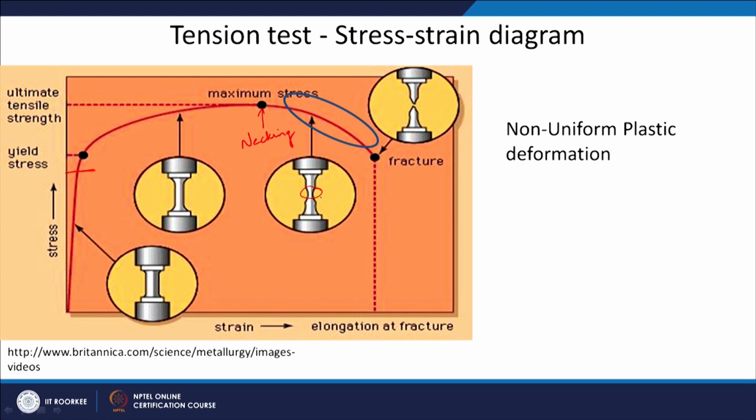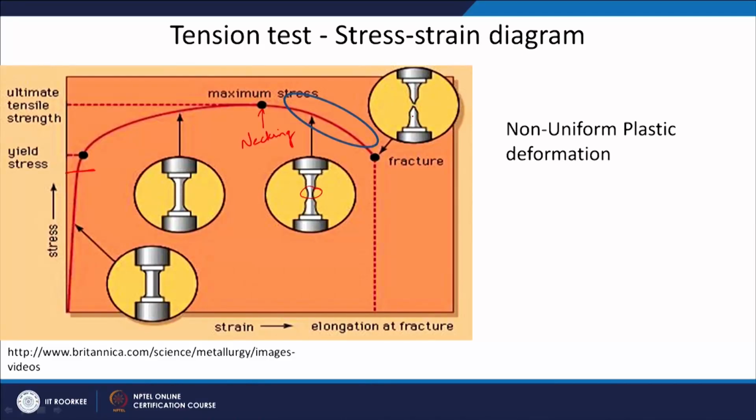We will come back to this discussion when we discuss two different types of calculation: one is what we call engineering stress and another is what we call true stress. There you will start appreciating that we can have different types of calculation to get the tensile stress-strain curve. And at this point my material will fracture into two parts.